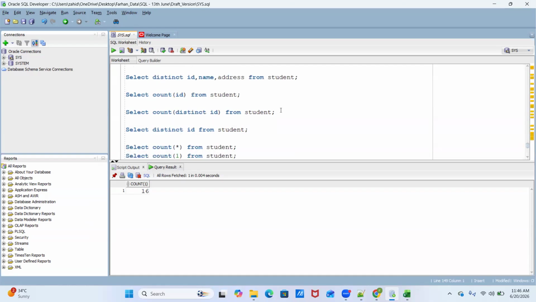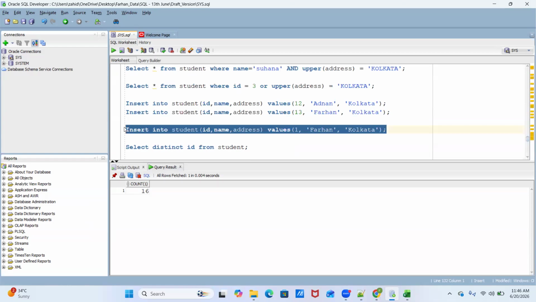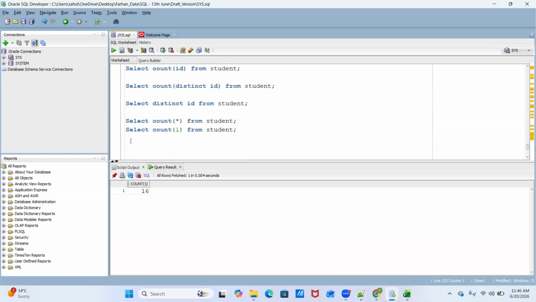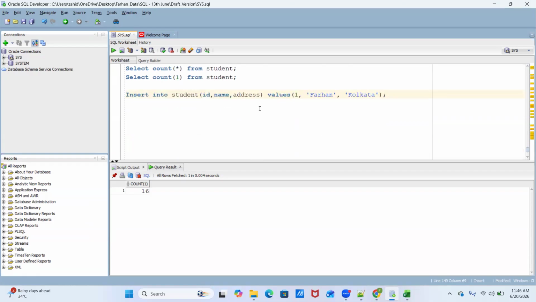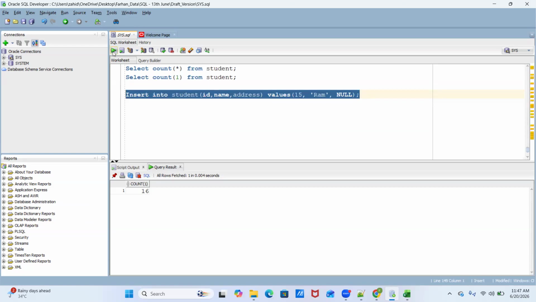Now, let me show a scenario with null. Going forward, we'll be seeing multiple scenarios for null. So what I will do is insert a record with address as null.